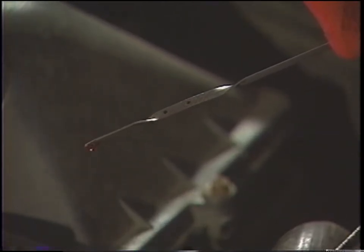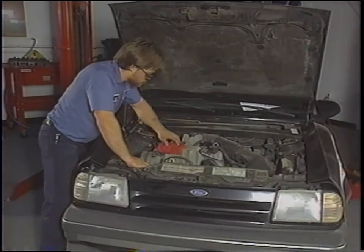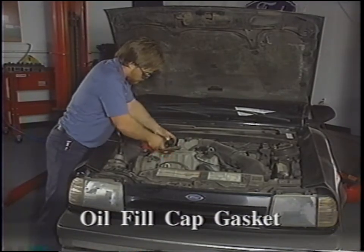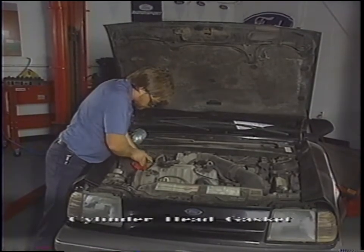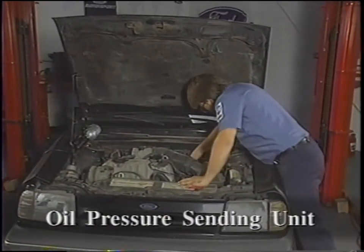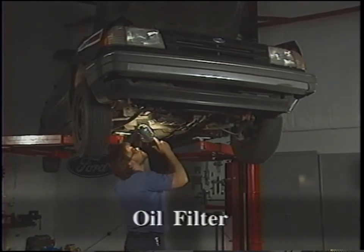Did any of the fluids show evidence of contamination by other fluids? Sure signs of internal engine leaks. After you've identified the leaking fluid as engine oil and visually inspected the engine, inspect the areas most likely to show an oil leak: the oil fill cap gasket, the rocker or cam cover gaskets, the intake manifold gaskets, the cylinder head gasket, the front cover gasket, the distributor O-ring if equipped, the dipstick tube connection at the block, the oil pressure sending unit, and all cup or pipe plugs. Raise the vehicle and also check the oil pan gasket, drain plug, all seals and engine plugs, and the oil filter.